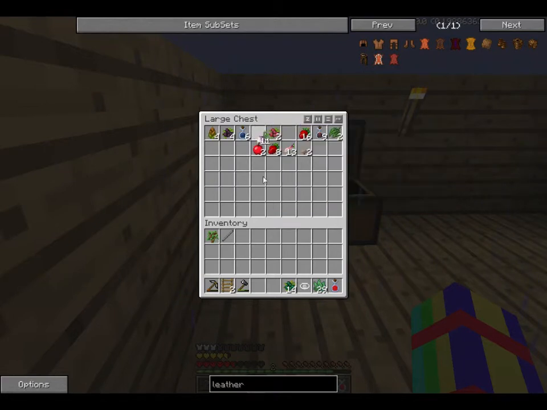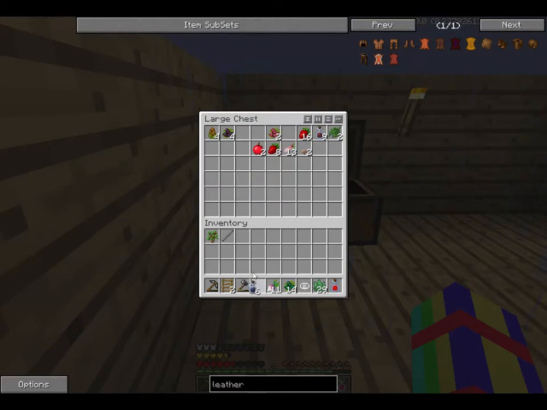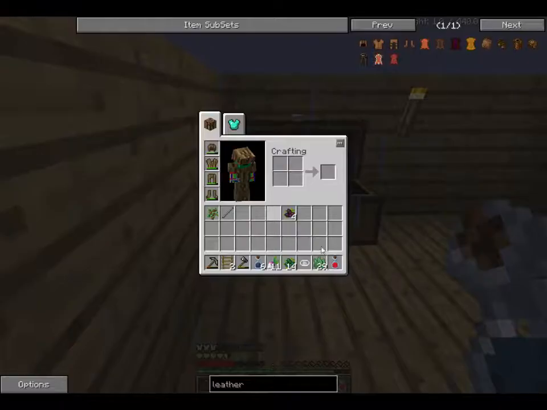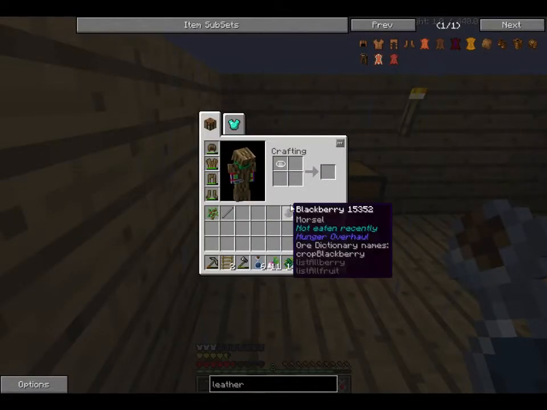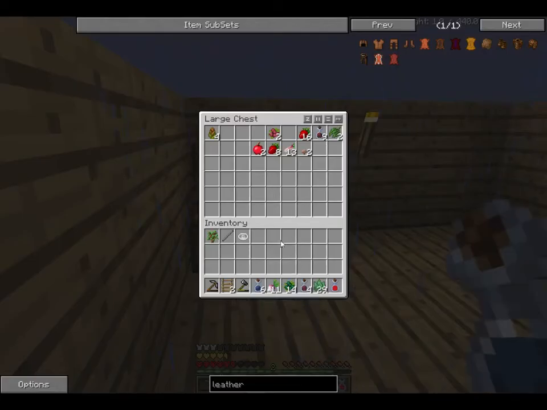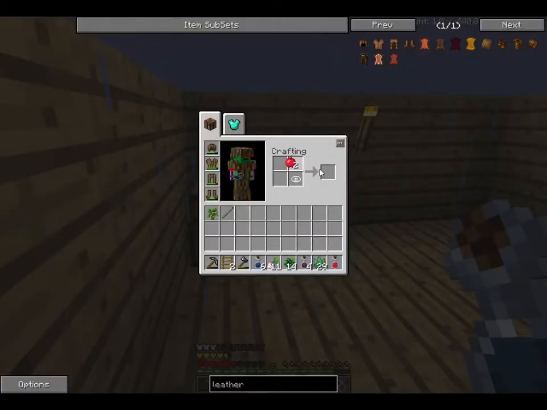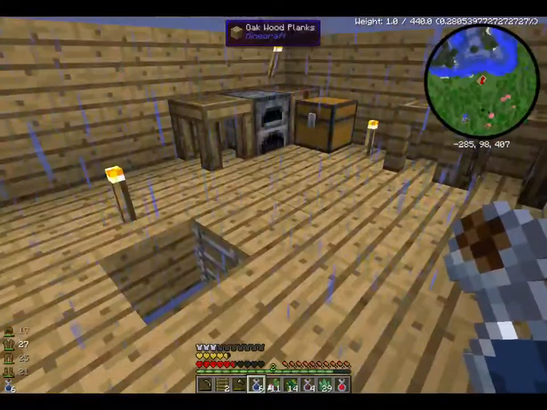We can have rutabagas. We're going to be able to have those very soon. And maybe some grapes. Okay, let's juice that. Let's have some apple juice. I know we haven't had that in a while. Yep, okay. So that's going to refill us some health.